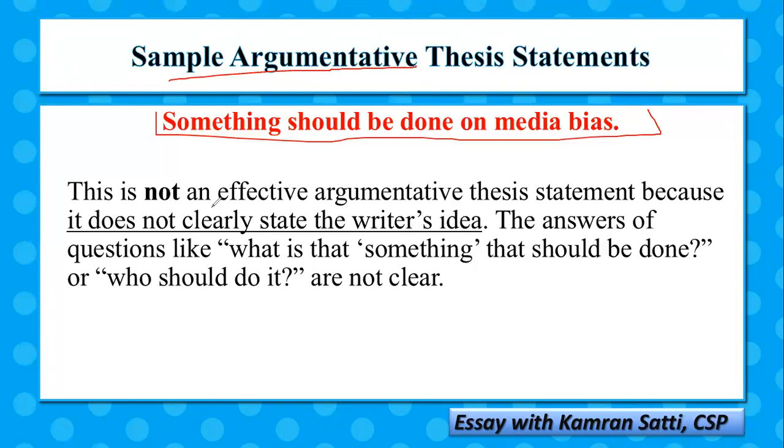So presuming that you have read it, now what is the flaw with this particular thesis statement? Something should be done on media bias. Two flaws. Number one, it doesn't state clearly the writer's idea. I mean, what is that something that should be done, and who should do it? These are the things which are missing. So this could have been a debatable topic, but the thesis statement which the aspirant has produced is faulty.